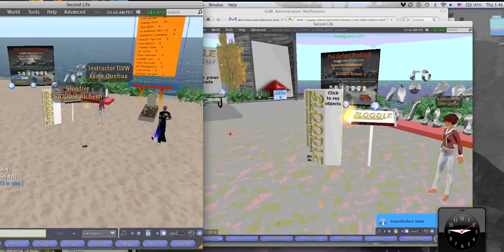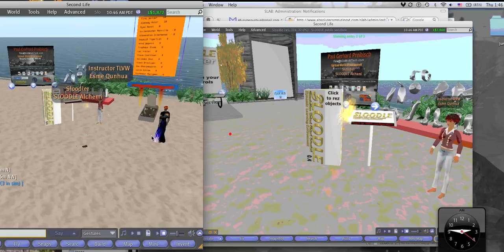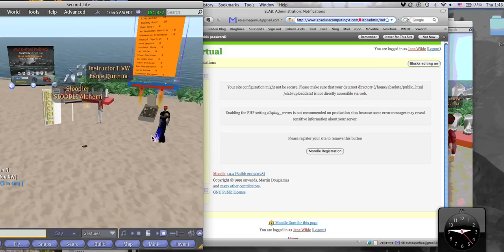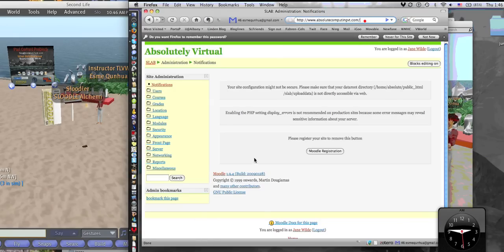So we're going to configure the set. The first thing we need to do is to add a controller activity to your Moodle site. Could you go to your Moodle site and add a SLOODLE controller? And I'm going to need to be reminded. Okay, no problem. You're logged in as administrator, right?